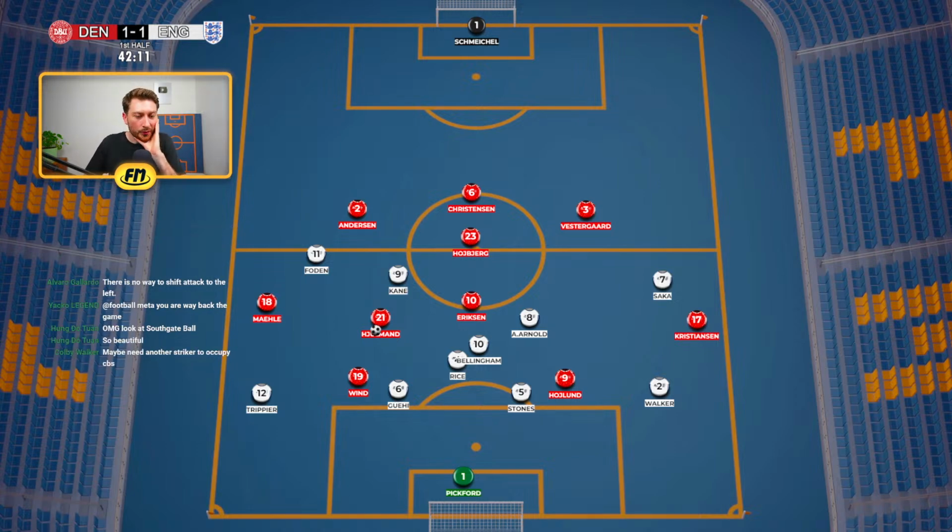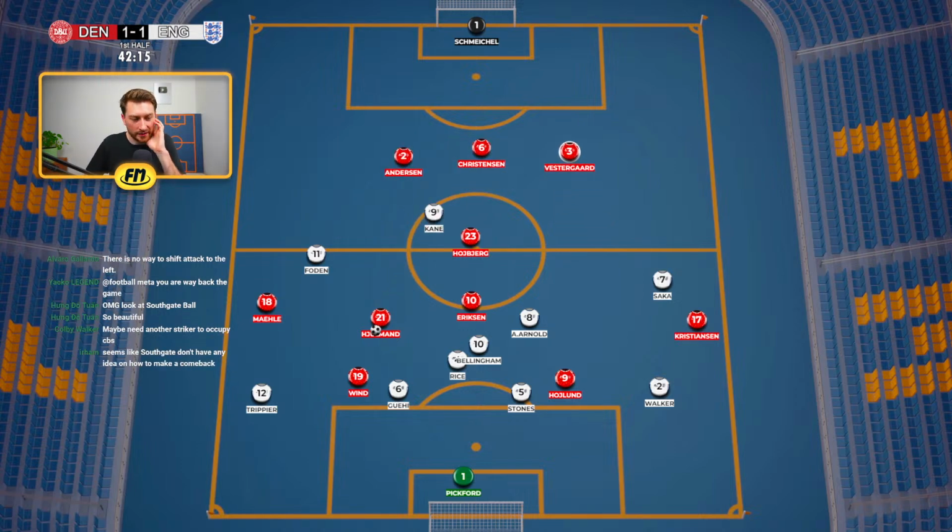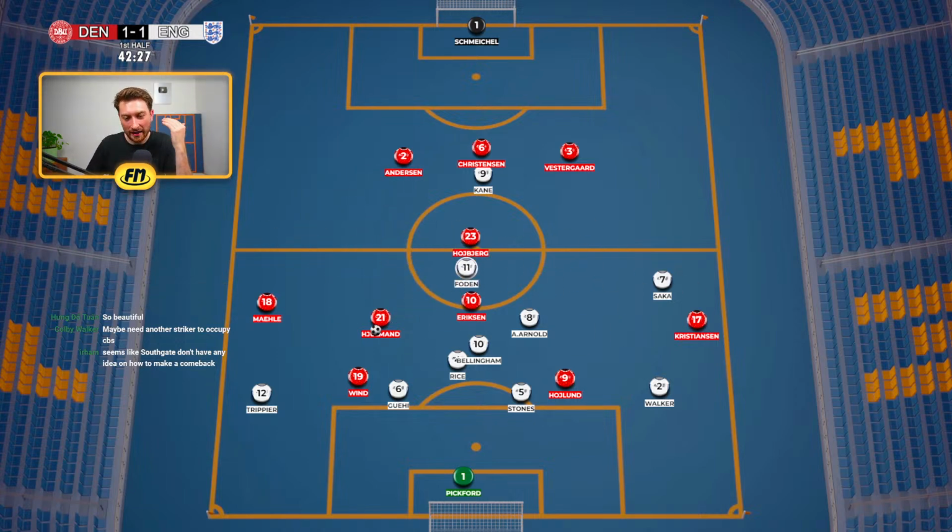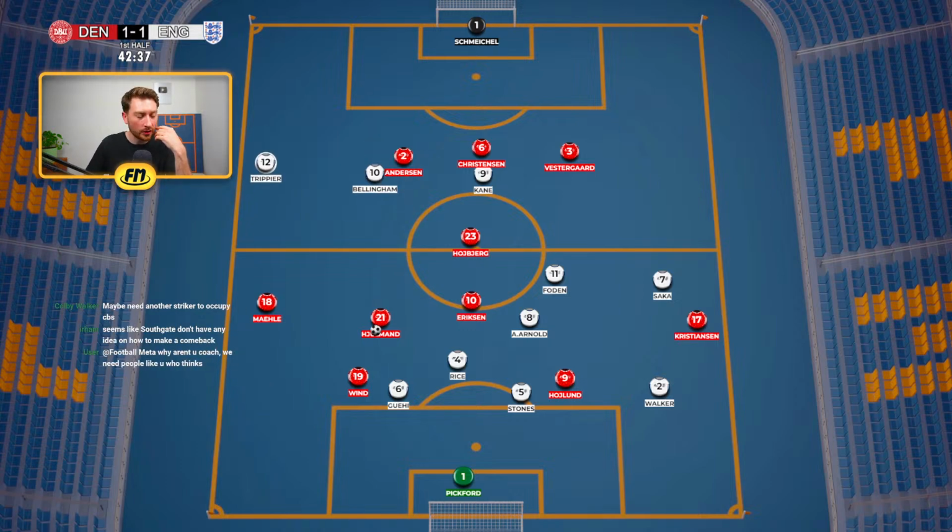Another striker up top could work. I think we need to just create more disruption on the defensive line. If you have Kane here, Foden's too dynamic, like too all over the place. Not even in a bad way, he's active, he's helping the team, but you need another player. If Foden's doing all these movements over here, then you're kind of sacrificing Bellingham because you need him to push up, or you need Trippier to be a little bit more confident.